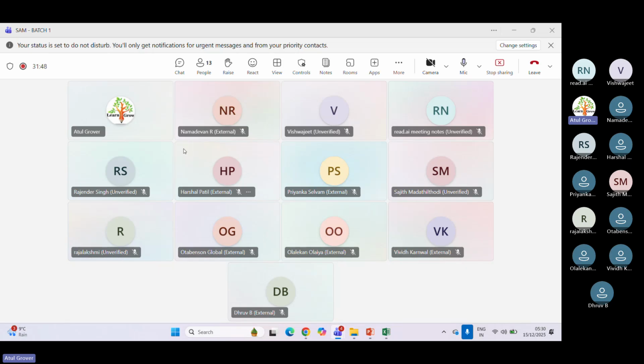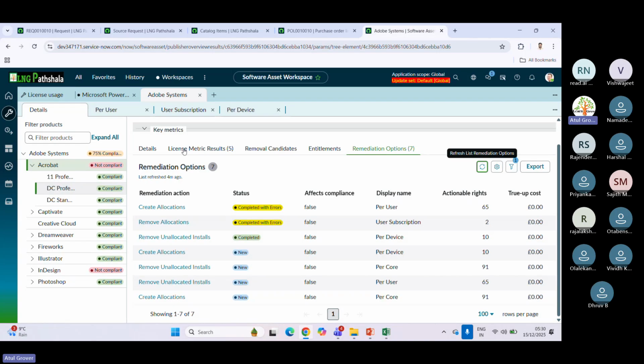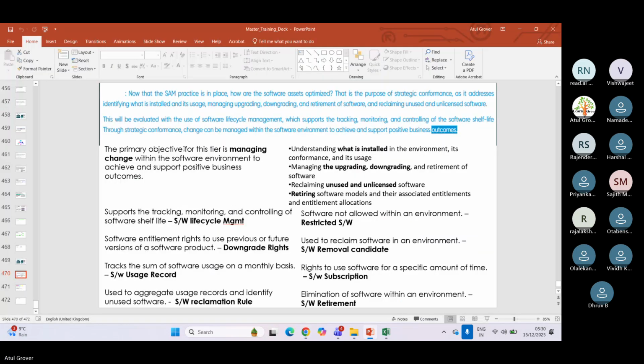We discussed that a user requested, gave a purchase, needed purchase rights, went to entitlement, created a purchase order. But this will focus more on managing changes within the software and environment. And mainly it deals with the life cycle: tracking, monitoring, and controlling.